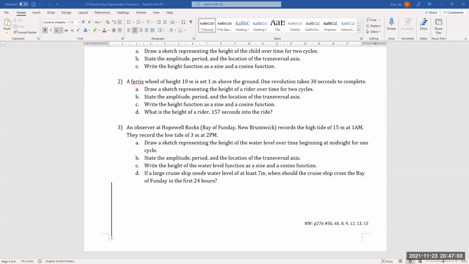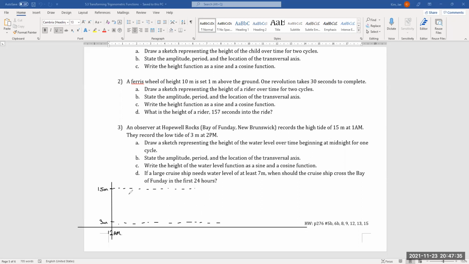So let's pretend this is going to be my curvature. It says it is going to start at 12, so midnight, so 12 a.m., right? Let's see. High tide is 15, so it won't get any past 15. Low tide is 3. So I'm just going to put little dotted lines there to show that's as high as I'll go and that's as low as I will go. It's a little rough, but you get the point.